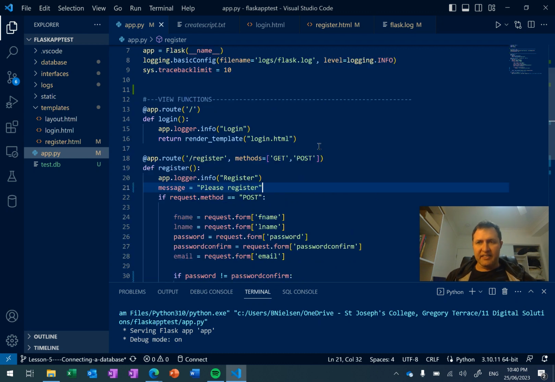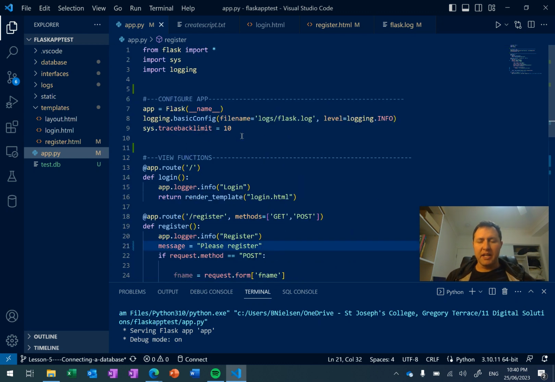All right, so we're going to connect a database. Just quickly, there are many different types of databases that we could connect to Flask. The one that we are going to use is an SQLite database. And the reason we're using SQLite is because, one, it's a single file. Two, there's actually language support within Python for SQLite. And three, if it's a student project, you're not going to need hundreds of concurrent connections or thousands of users accessing the database. So for us, SQLite is perfect.